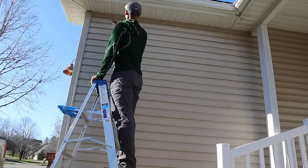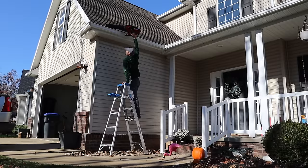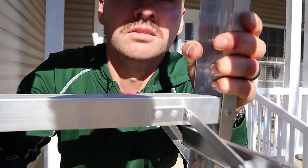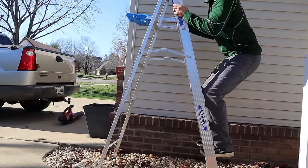I know some of you are just like me and don't like cleaning out the gutters, and there's a few reasons for that. Maybe you don't have a ladder and you don't want to buy one just for this. Maybe your ladder is too short to fully reach the gutters, so you have to reach over with your hand or with the blower to try to blow it out — and honestly, it's pretty dangerous. And then there are those of you who are just deathly afraid of heights and terrified of the ladder.